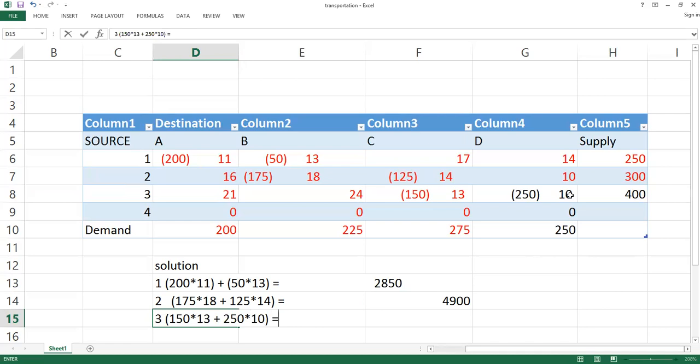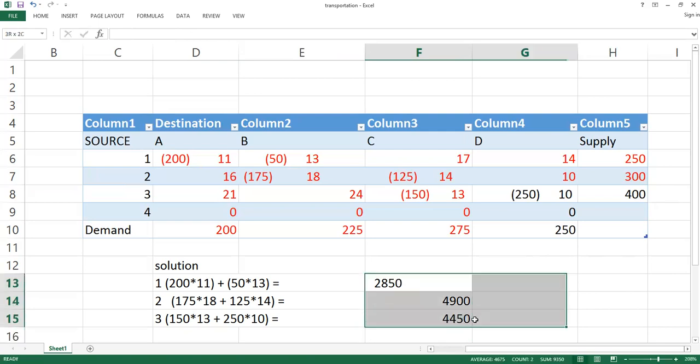Then automatically this will give you how much? If I take 150 by 13, add to 250 by 10, we'll get 4450.